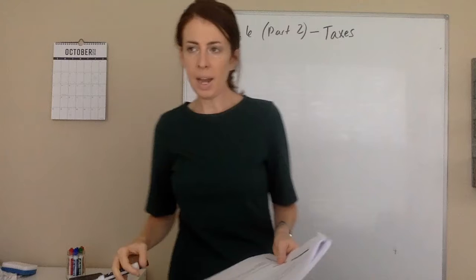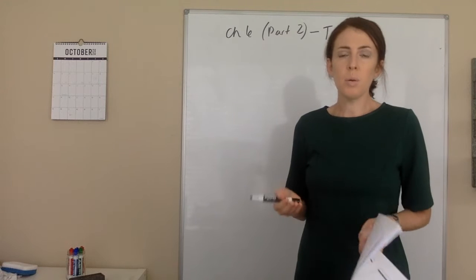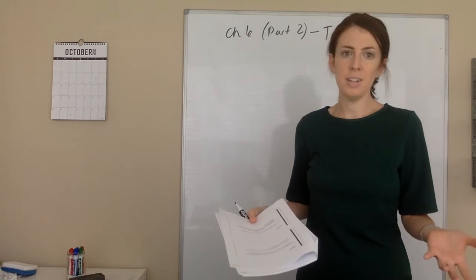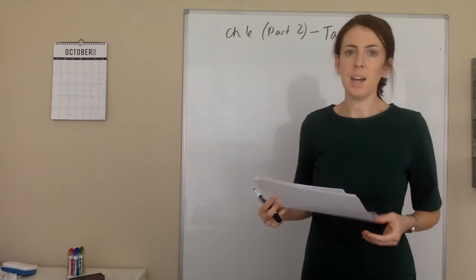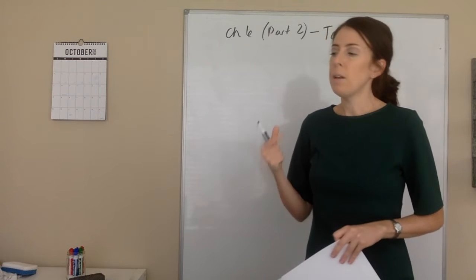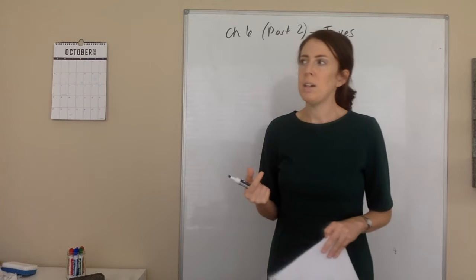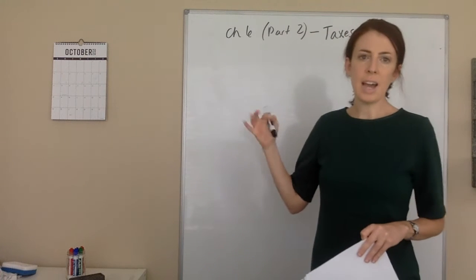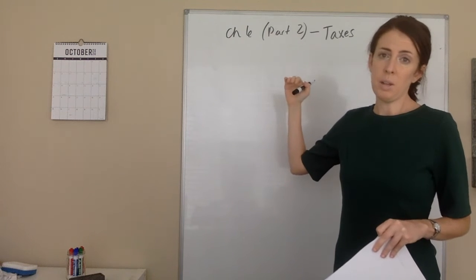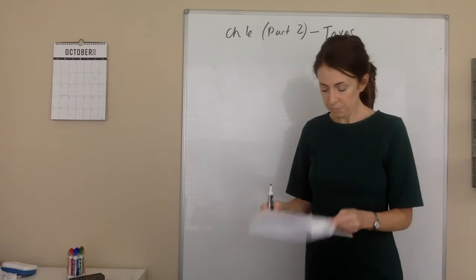Okay, so first of all, why might a government want to impose a tax? There's basically two reasons. Reason number one is taxes are how governments get their revenue. So if they want to fix a street, they need money to do it. So the way they get the money is they tax their constituents. So number one is just a money generating process. Number two, a reason why a government might impose a tax on some kind of market is because, like price controls, taxes manipulate the equilibrium in the market. This is a mechanism that a government has at its disposal to play with the price and the quantity that's in the market.